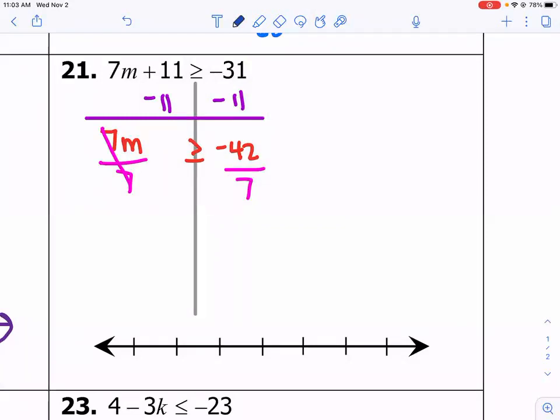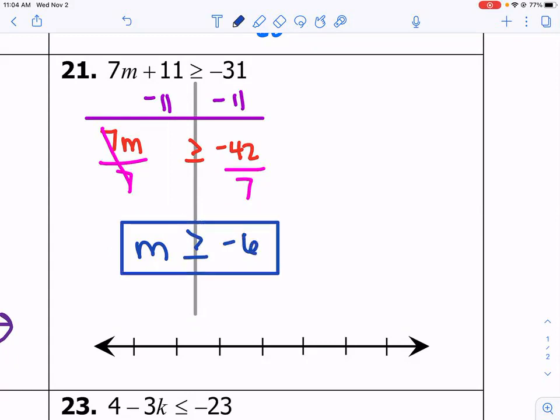Bronson, do I need to flip my sign? Why? Okay, the answer is yes or no. Trent? Okay, so Bronson, he's confident that it's no. How do we know? Look at the very top of your paper. How do we know if we flip the sign? Did we multiply or divide by a negative? No. We multiplied or divided by a positive number, so we don't need to worry about flipping it.